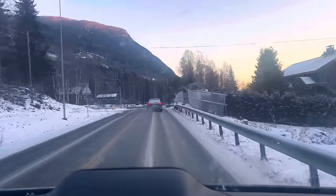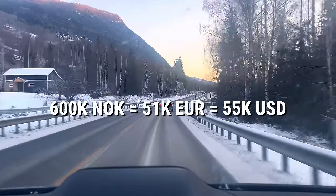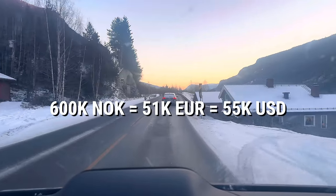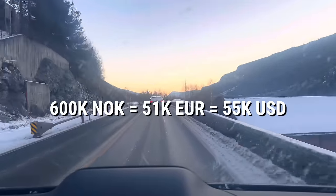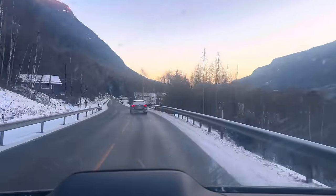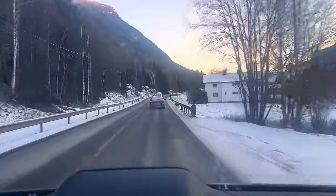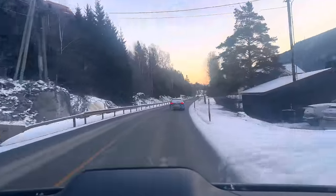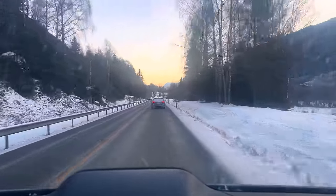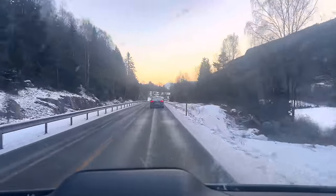And this is an expensive car. In Norway it's 500,000-600,000 Norwegian kroner. And if you have seen my Model Y rear-wheel drive review, that's 419,000 kroner, and you get a lot more car for your money if you can live with the reduced space of the Model Y. It doesn't have a heat pump, which I think should be mandatory in all new electric cars, and it should not be an option. It should be included on every car.